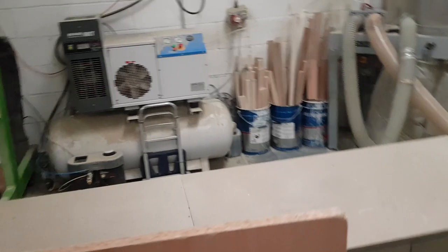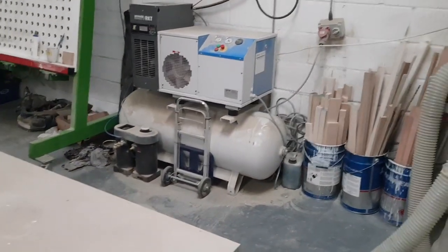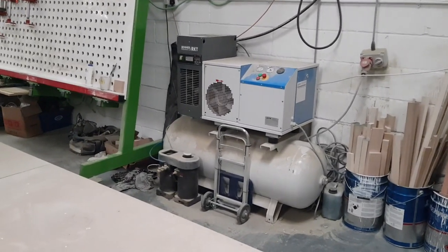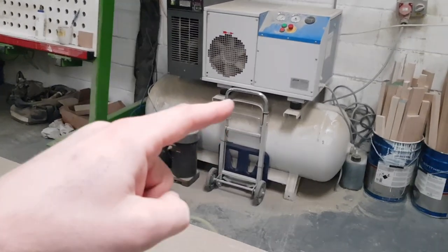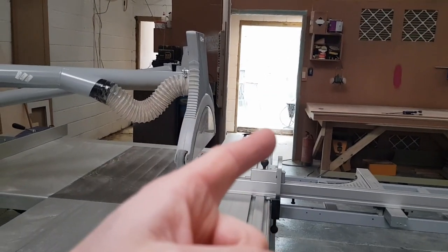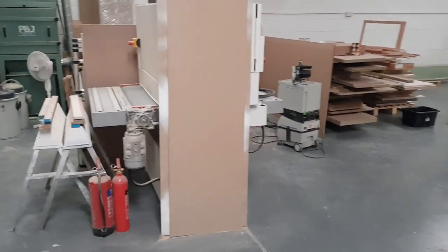That prompted us to get this, which we never really thought about before. Now we've got it, it's pretty much plain sailing — you can't get a better compressor, you can get a bigger one, but that is the one for us. It has an automated drain here so any moisture build-up in the tank goes into there. We have an inline filter in the booth to take out any other water, and the Sandia has another two filters inside.